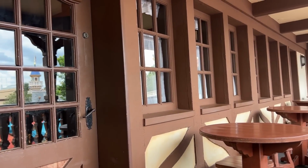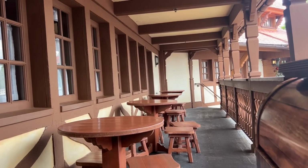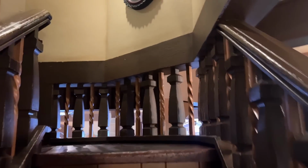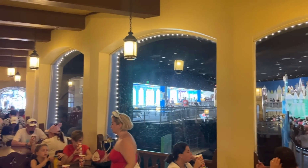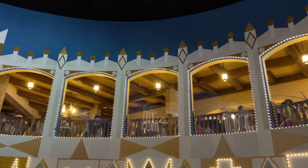The other thing I want to tell you is that the downstairs dining room was so busy, and I know I'm outside and not in air conditioning, but it was so loud in there with families, which, yes, I know Disney World is for families, and I love that all the families are having a great time. But the reason to eat downstairs is if you catch a table by It's a Small World, there are a couple tables that line the windows that overlook the very opening of It's a Small World when you first get in your boat and start your journey. If you can score one of those tables, absolutely, you've got to sit inside.